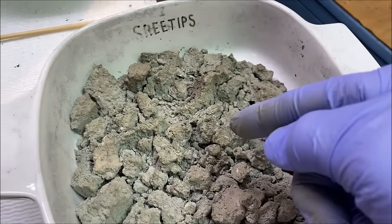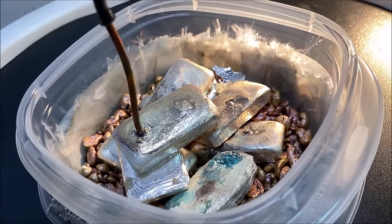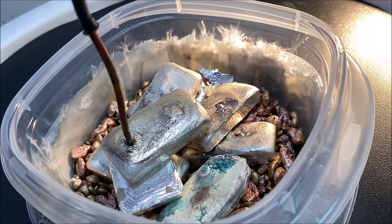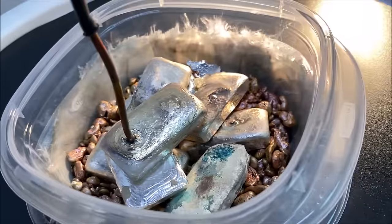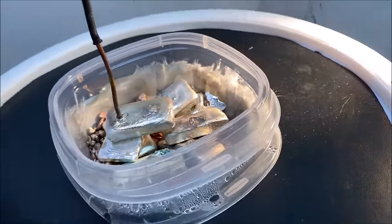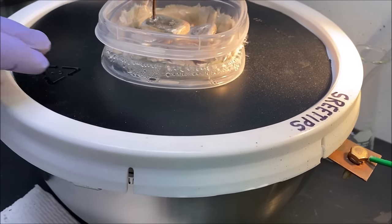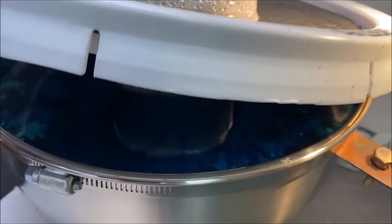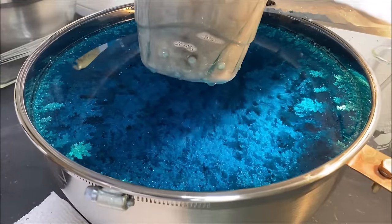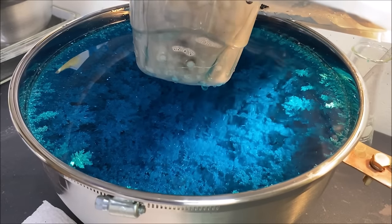98 to 99% pure silver here. And then I melt it up into shot. If you look down in there, you'll see some shot underneath those bars that I've added. That's the cement silver that's been melted into shot. I feed it into my anode basket on my electrolytic silver cell, and we pass an electric current through it, and then it plates out as absolutely high purity silver on the inside of this stainless steel bowl.